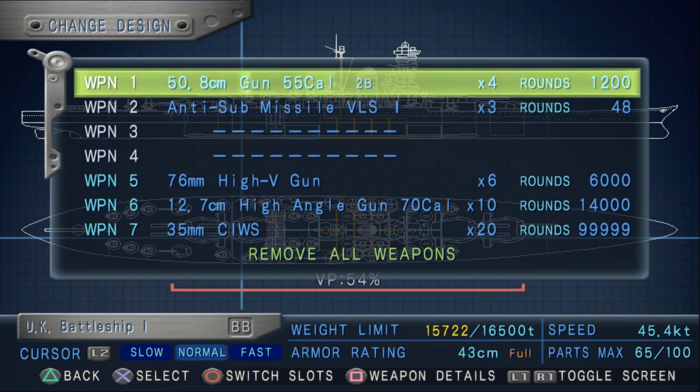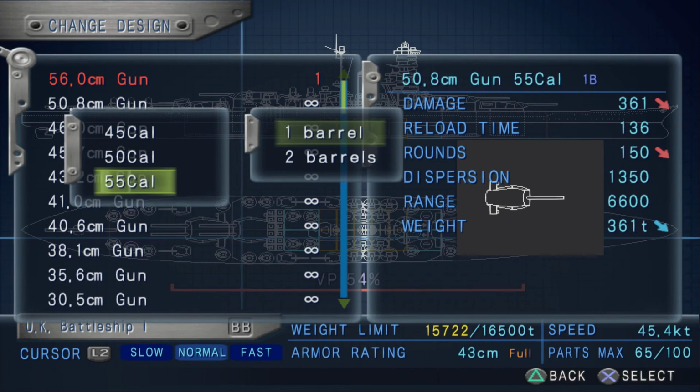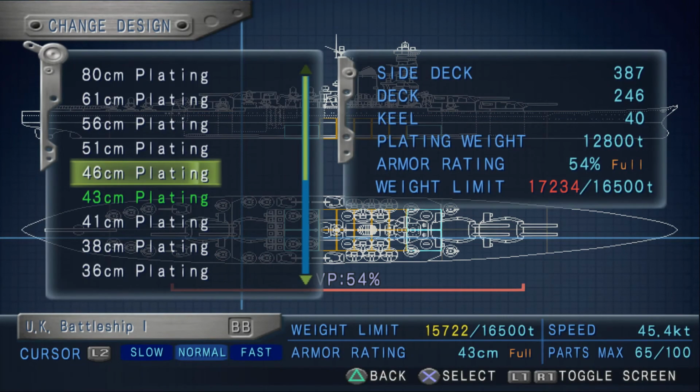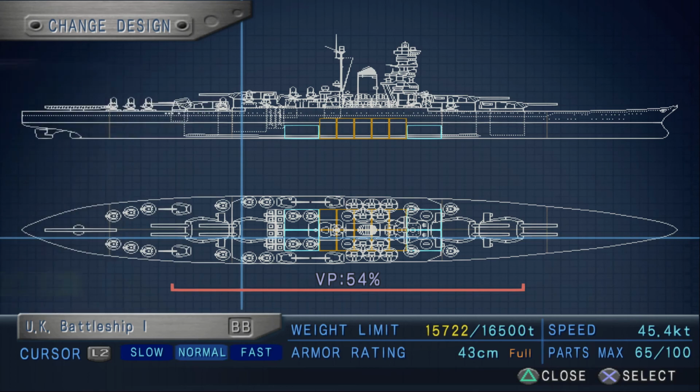Leave it there. Do we have any improvements for 508s? 55 caliber, 2 barrel. No improvements. I think that is our ship for the next upcoming battle. There is zero chance of me stuffing more engines on this. Since that center line is absolutely crowded.